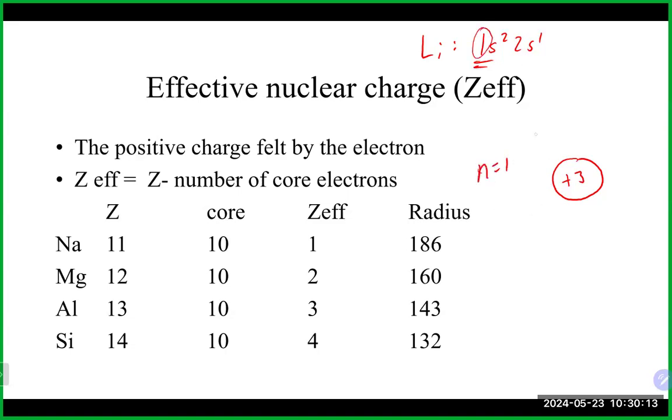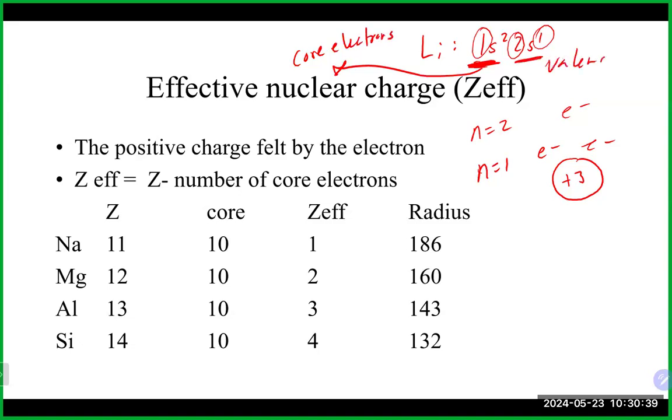N equals 1. There's a couple of electrons flying around. On the second energy level, there's its valence electron, right? The outermost electron flying around as well. Now, when we think about the attractive forces and these different types of electrons, these are sometimes referred to as core electrons, which are the ones closest to the nucleus. These guys are valence electrons, which are outermost electrons that are involved in bonding.